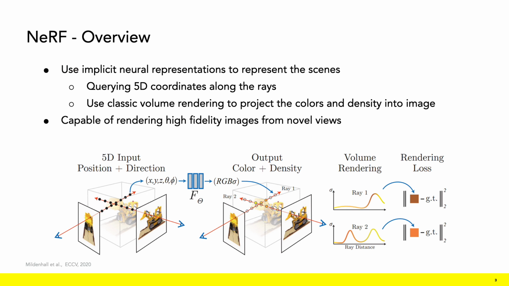In 2020, Mildenhall proposed the neural rendering work, which is known as NeRF. It uses a very simple but powerful way of doing novel view synthesis. It traces rays and samples points along the ray, then it feeds sample coordinates to the network to predict the colors and the densities. Then it uses volumetric rendering to render the RGB values of the pixel. NeRF shows very promising results in rendering high-fidelity images from novel views.